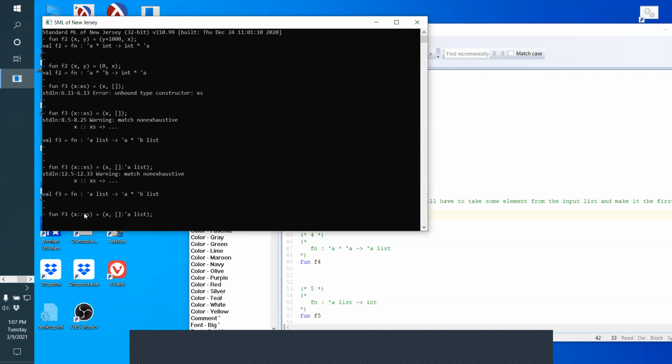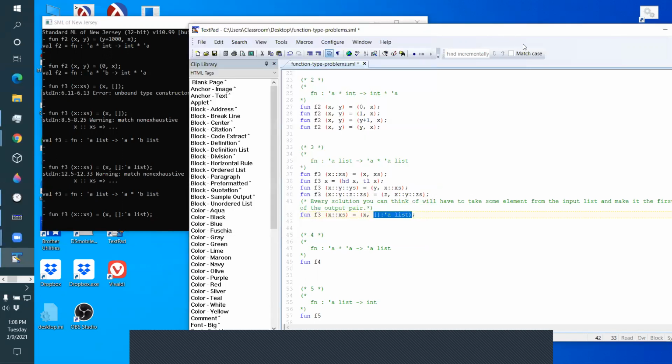From ML's point of view, the first type is always A, so X is type A. Now over here, you said the output is an empty list of this other type. You called it A. Well, ML has already used A to mean the type of X, so it relabels this one type B, but there's nothing to connect them together. So here's how I would fix this one. I'd have to say that X is a thingy.